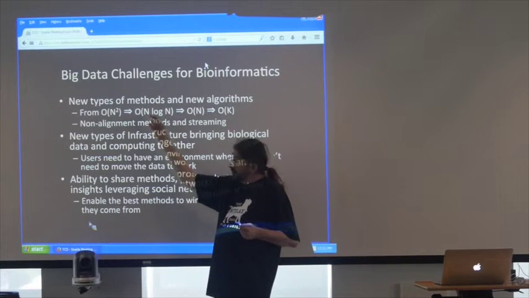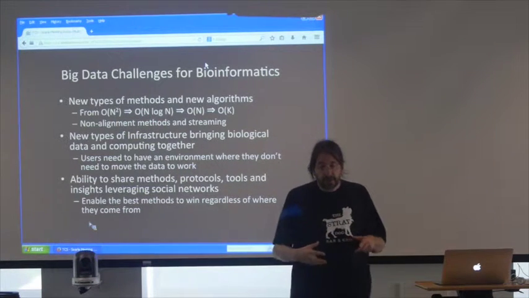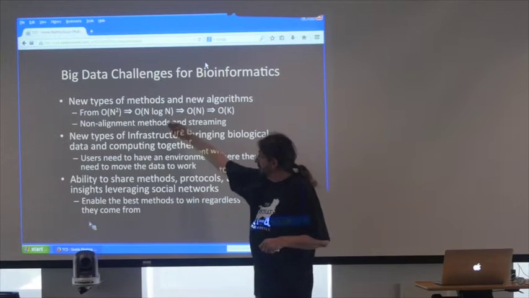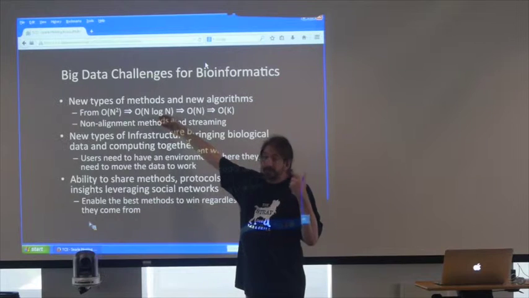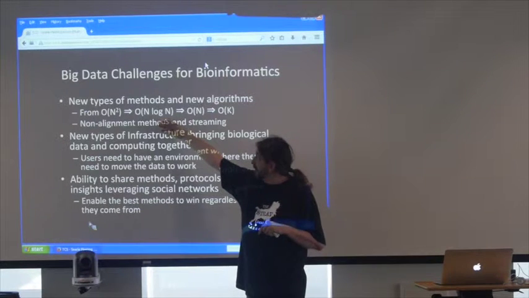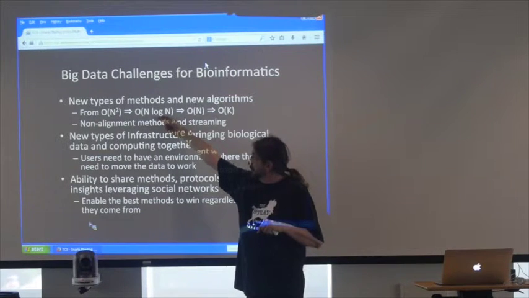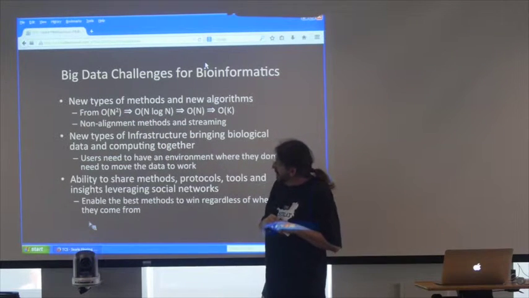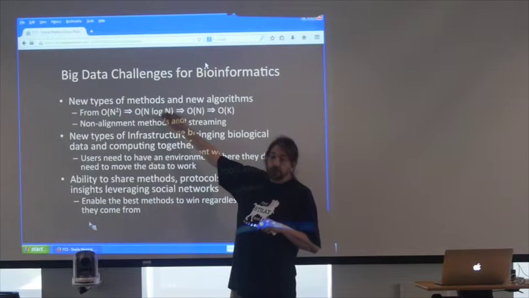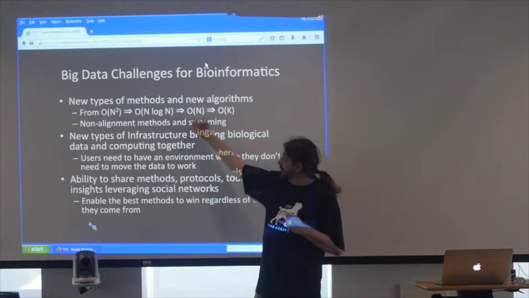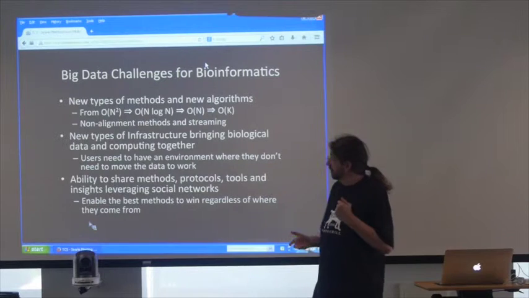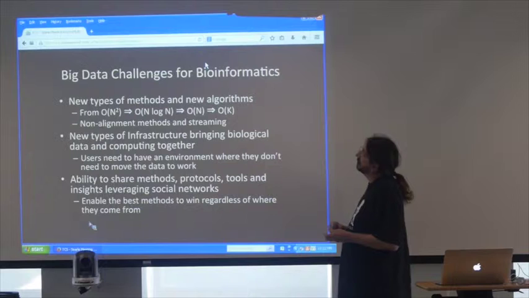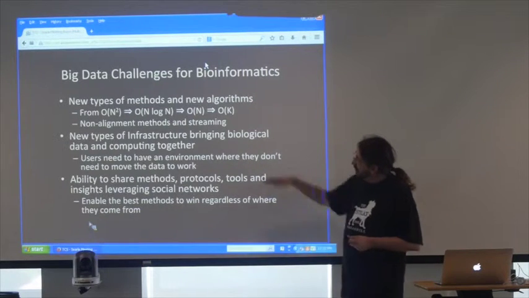We started building algorithms that use heuristics or have better time complexity. Many of you have probably heard of BLAST, the basic local alignment search tool, which has heuristics in it and takes a problem that would otherwise be order n squared and makes it order n log n. And now data sets are too large to even BLAST, so we're trying to use methods that are maybe linear or sublinear, right? So the algorithms have to keep moving to keep up with the class of data. And I already talked about some of this stuff.